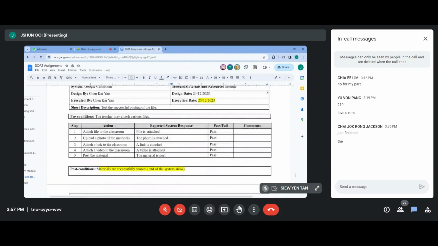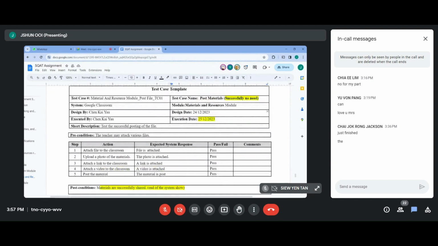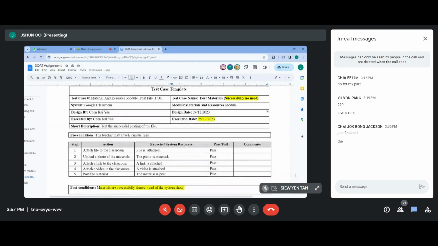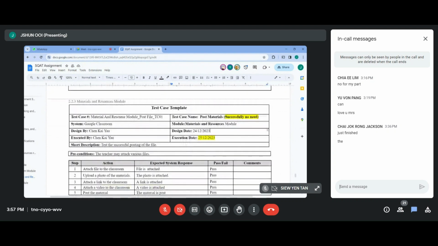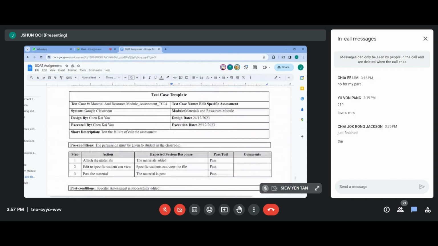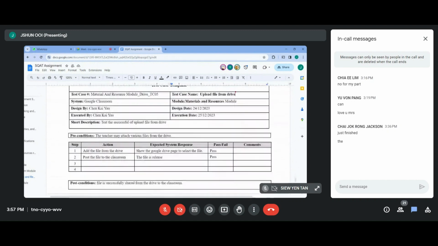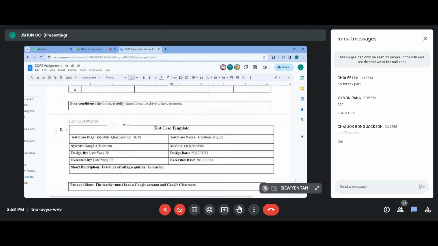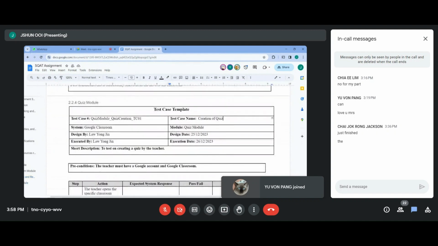So let's assume 2 test cases from the first function, 3 test cases from the second function. So only these two names. The test case name cannot mention anything else other than the function name only. Okay, please do take note, everyone. Got it? Okay. Please do the correction accordingly.